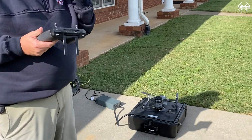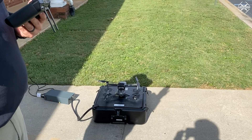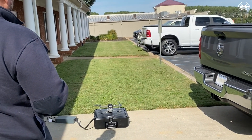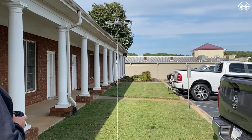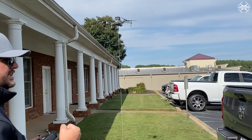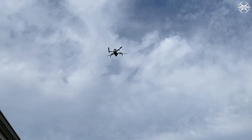We're going to do a quick flight and show you how this works. We're doing it in close proximity here at the office — you may hear some kids in the background from the child daycare facility next door; they usually get excited about seeing drones. So we'll step back a bit and do a quick flight. Easy takeoff — no weird stuff. With other tether systems you get a lot of shaking, vibration, and tugging; this one has a super light takeoff and so far I haven't had any issues.